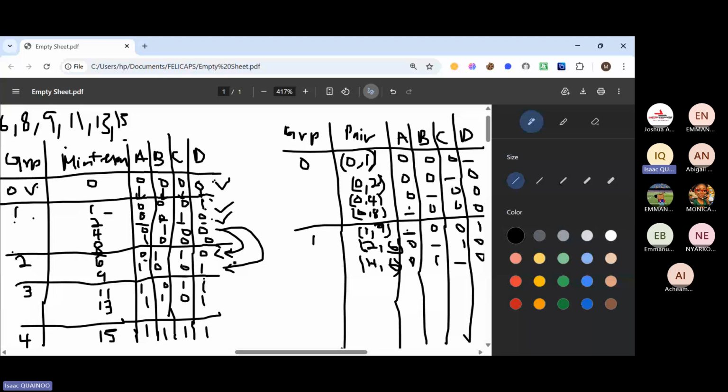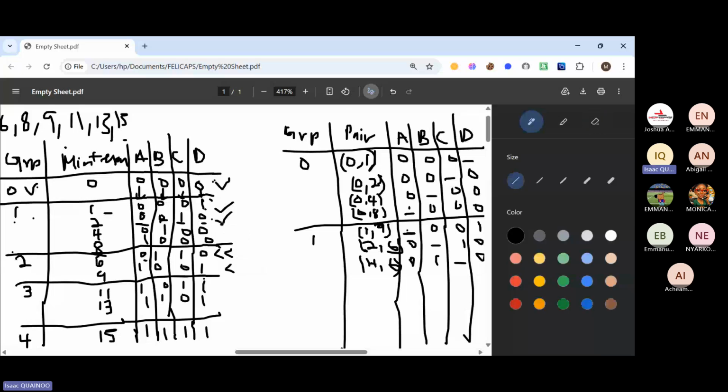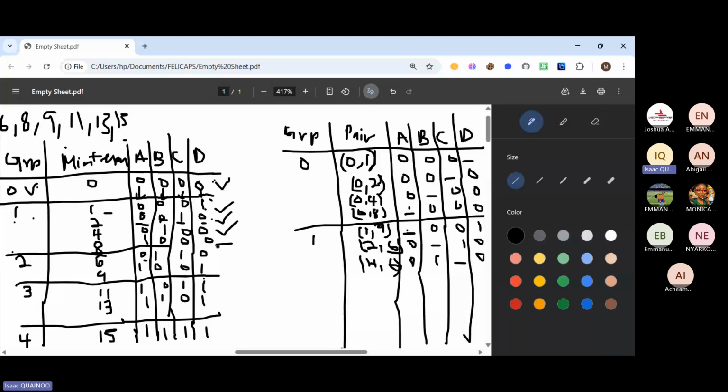Then we come to our next one, which is 4 and 9. 4 and 9, 0 and 1, there is a change. 1 and 0, there is a change. We already identified two changes, so we can say that that will not work. Okay. So technically, we can say we are done with 4 as well. So we are going to repeat this. It's just the same thing, but we'll keep on repeating it till we've covered everything.